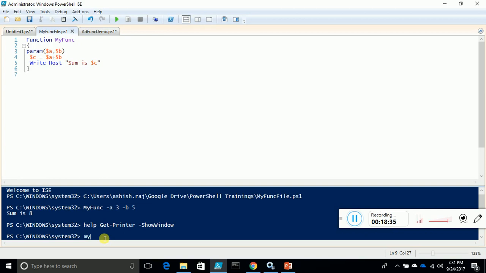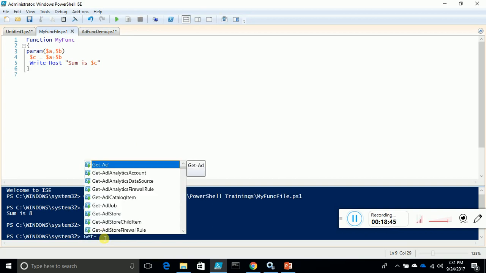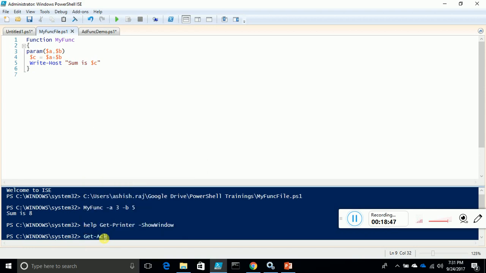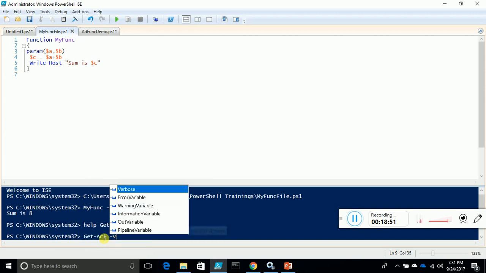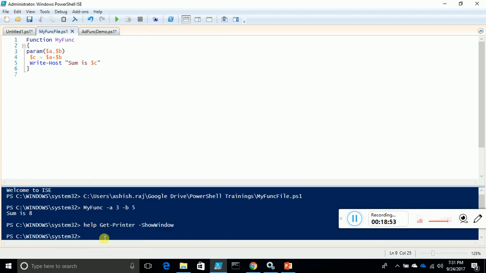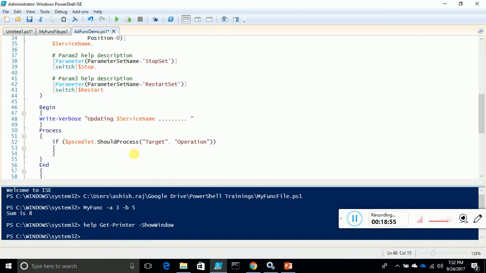If I say myfunc, I don't have any option to select verbose. But if I use any inbuilt command like Get-Process, Get-Service, or Get-Acl, and I say verbose, it is available.